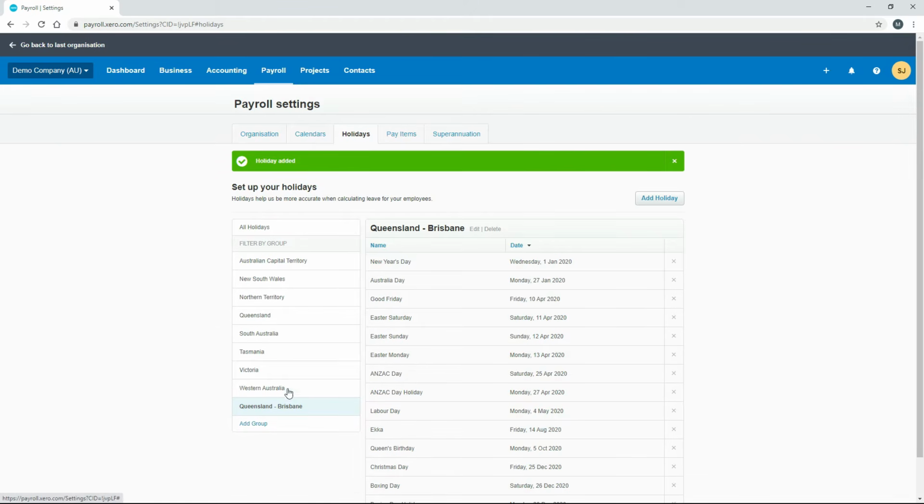So that's in Brisbane, but it's not in Queensland because that's a generic Queensland one. So any employees that we assign to the Queensland Brisbane region, they will be entitled to the Ekka holiday. So if I also wanted to create one for the Gold Coast, which would have a different show holiday, I could then create the group, copy the holidays over from Queensland, name it Queensland Gold Coast, and then add its show day in there as well. So I'd end up with a bunch of different ones for Queensland based on their region.